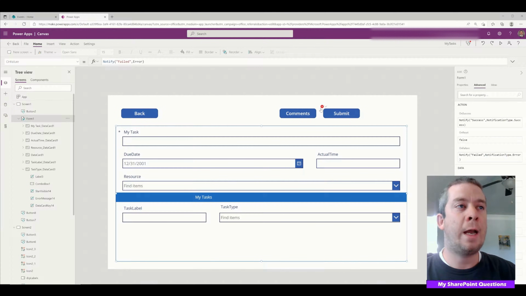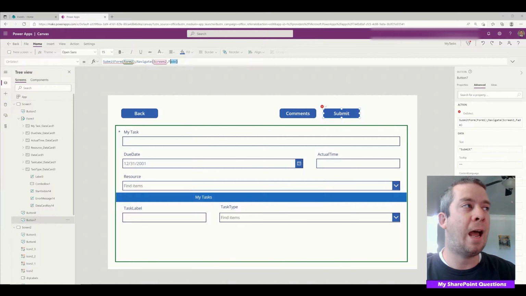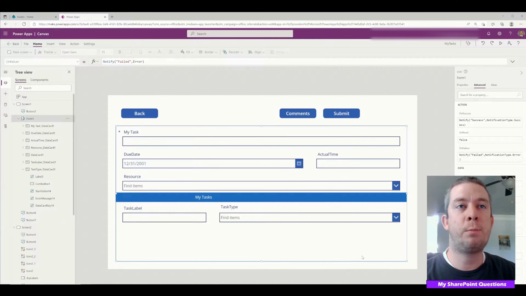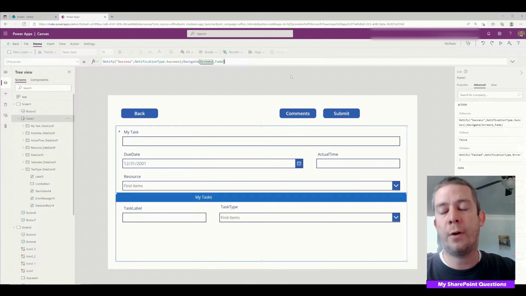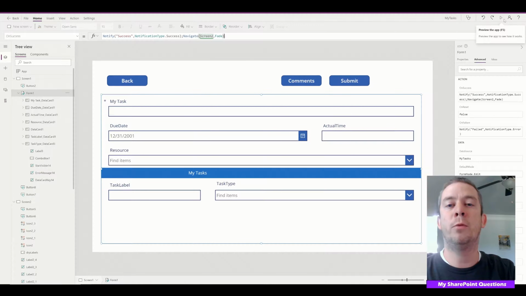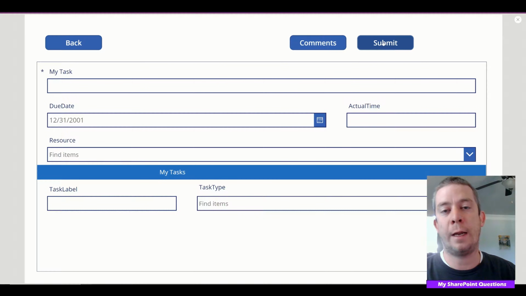So right now in our submit button, we navigate away. Instead of putting it on the submit button, let's put it on the success statement. On success, we navigate off of our form. That's huge, right? You don't want your users to have to come in here and retype everything if they failed. You're just going to push people away from your app. And that's the last thing that we want to do, is have people move away from our app because they don't like the UX, which would be the user experience.